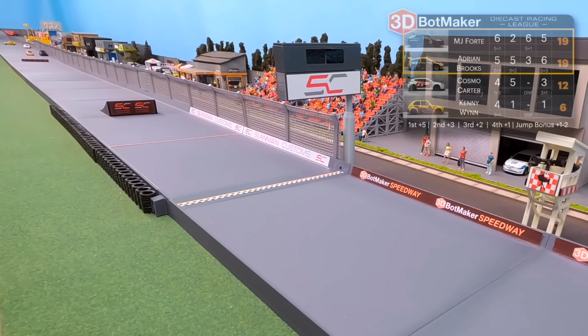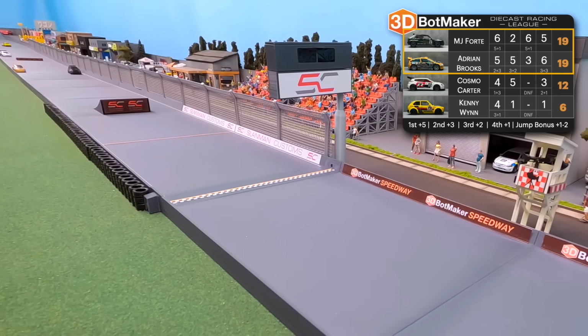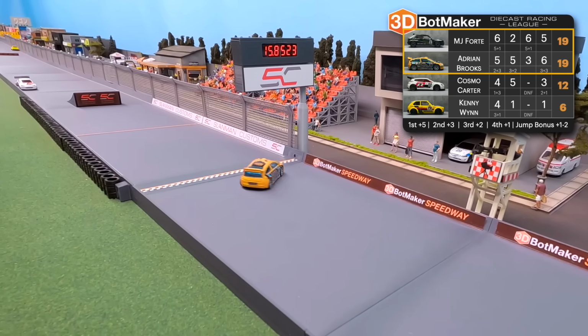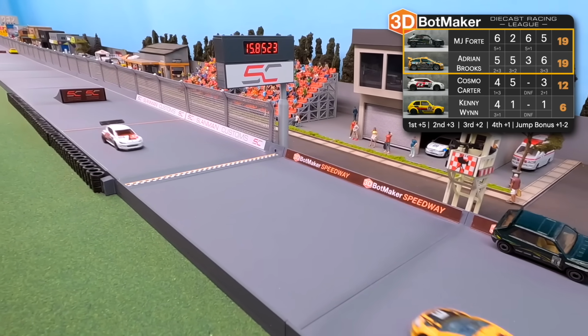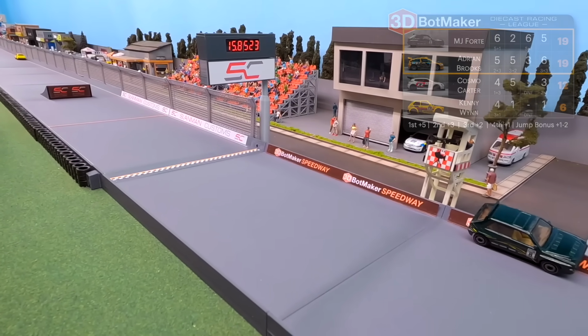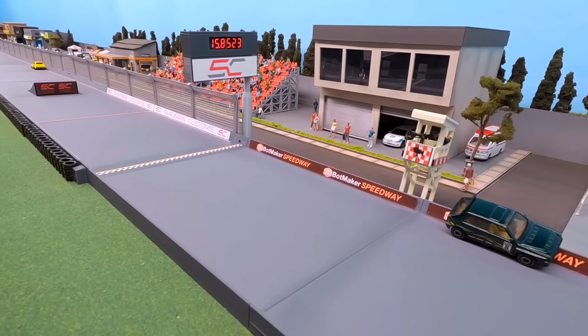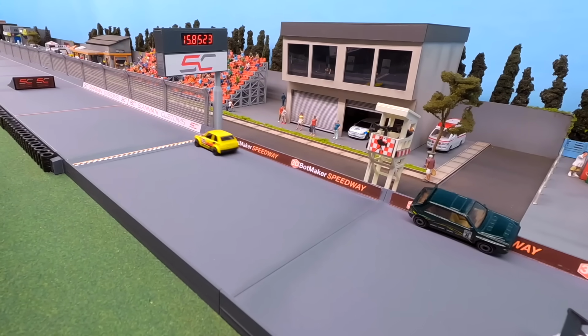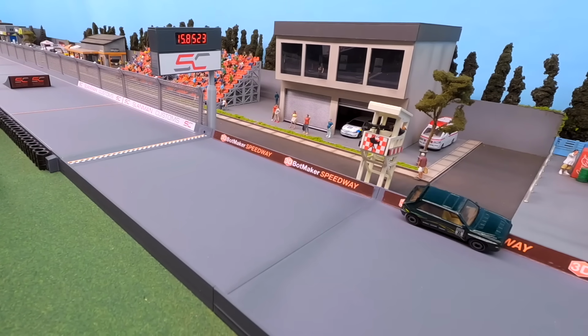No way! Look at that! We've got a tie! MJ Forte and Adrian Brooks are tied. I guess those jumps paid off kind of, but I think if he won the race, he would have won the whole thing. Big Air always wins, 3D. Always. Well, he didn't win. He tied the score. It's winning. Don't go anywhere. Coming up after the break, we've got a tiebreaker race between MJ Forte and Adrian Brooks.